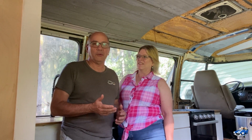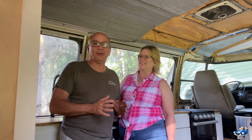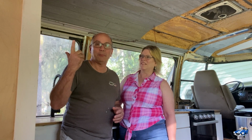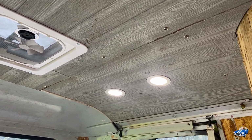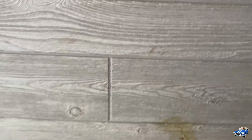And if you have followed some of our videos already on the GMC, one of the things that we're doing primarily with this build is everything we're building, because of budgetary reasons, we're doing it off of Facebook Marketplace. So the ceiling that we're putting in here, we purchased off of Facebook Marketplace from a guy who had a whole pile of this textured fake wood masonite siding. And we thought, actually, we really liked it to begin with, and it was a fairly good price. I think we got it for about $10 a sheet. So it was real cheap.